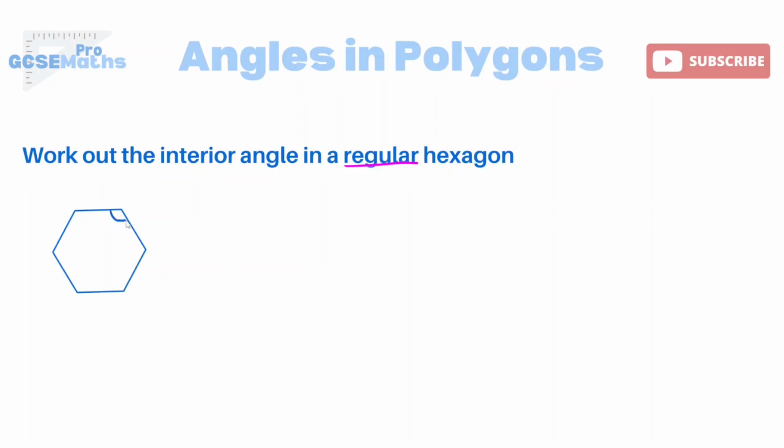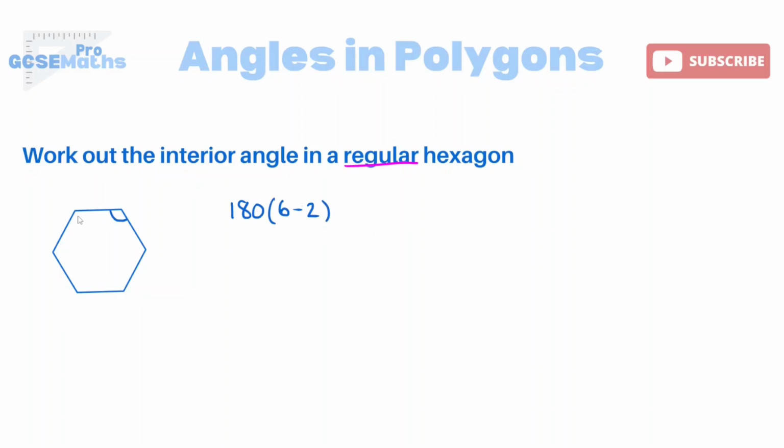So to work out basically just one of these angles, we're going to use that second formula that we had at the start. So you can build it yourself, you don't necessarily have to memorize it. I obviously want to know what all of these angles add up to in a hexagon, and I don't necessarily know that off by heart. So I'm going to use my formula, 180 times by n, which is in this case 6, minus 2.